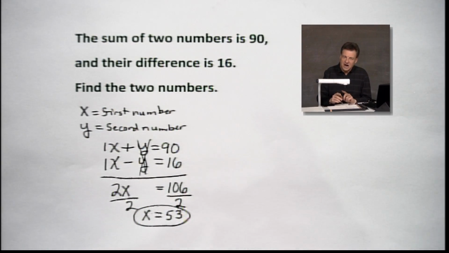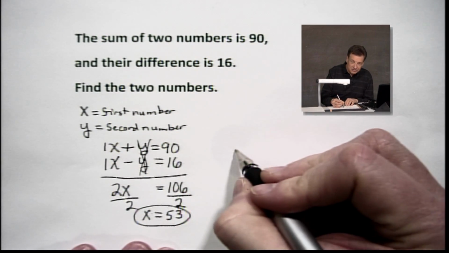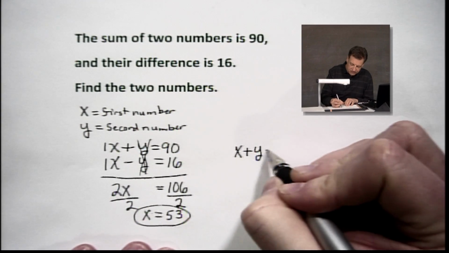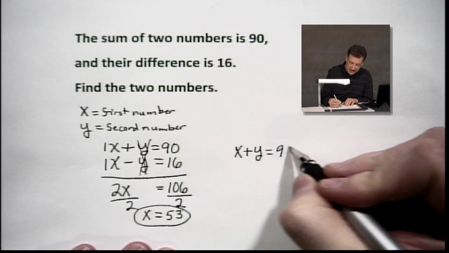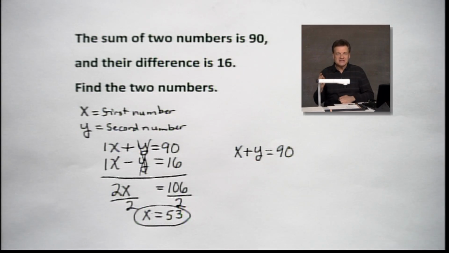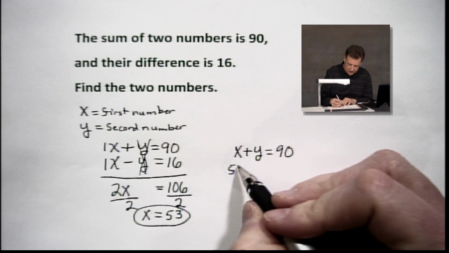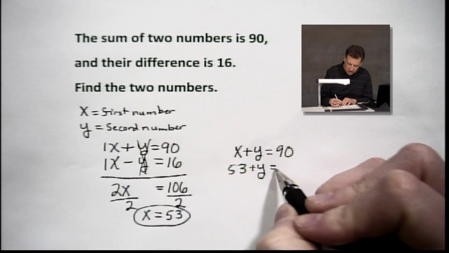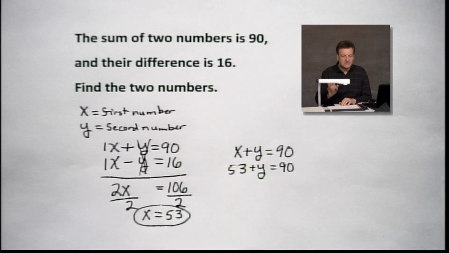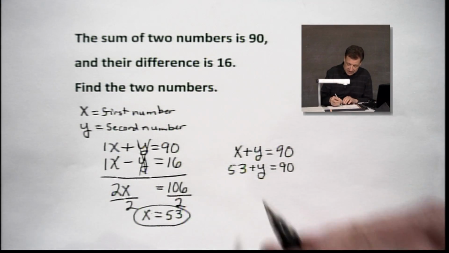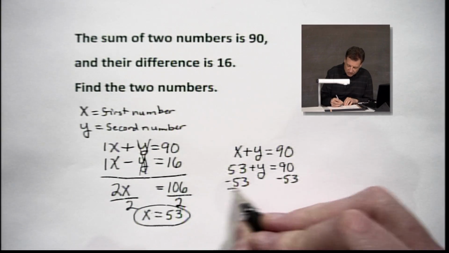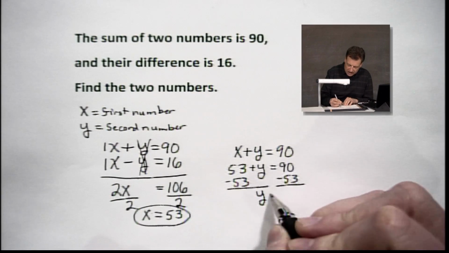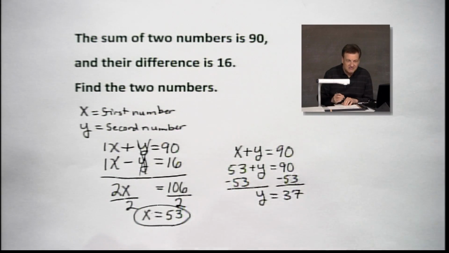So we're going to say that's our first number. Hope it's right. Now you say, well, Ernie, what do we do to find the next number? I would go back to x plus y. We know the numbers have to add up to 90. So I would go back to x plus y equals 90, and I would put 53 in place of x. So here goes the 53. We tack on the y, and it equals 90. Subtract your 53 out because we want y by itself. So we're going to subtract 53 from the left and from the right, and we're going to end up with y equaling 37.